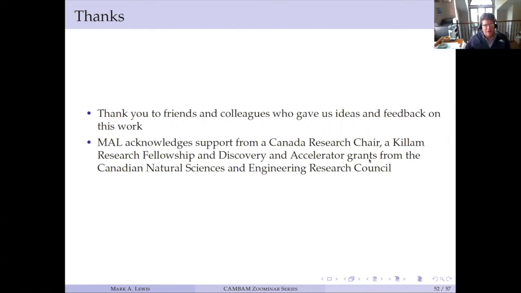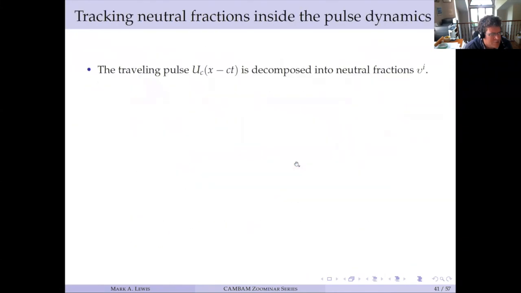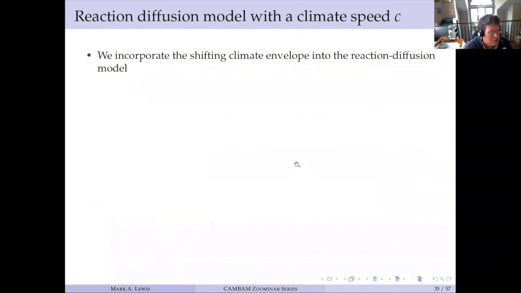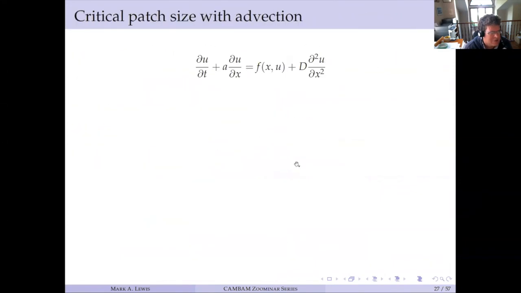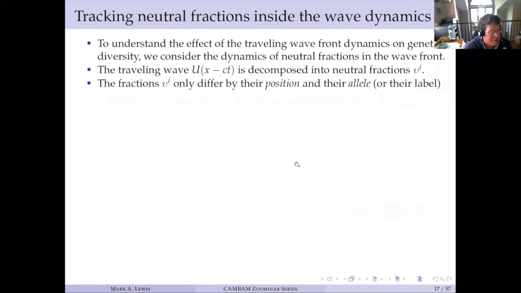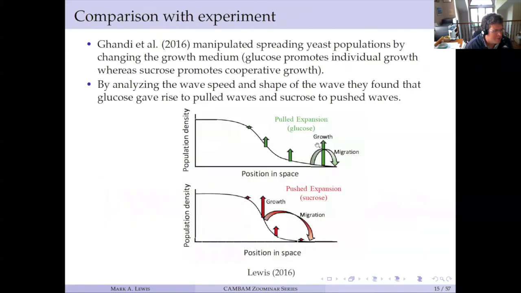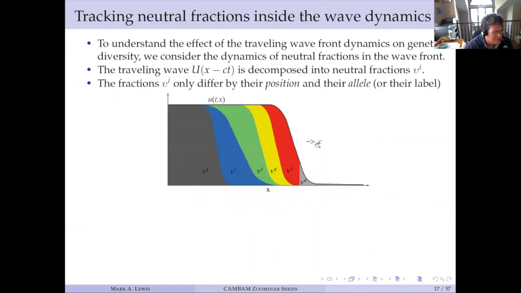That's right. I think I have to check here. I think the results by Roques et al. might also apply to the weak Allee effect situation. So the weak Allee effect, I'll just go back a ways here, is the one that describes a population where the per capita growth rate is diminished at low densities, but it's not negative. And a strong Allee effect would be a curve that would come down and go back up again.